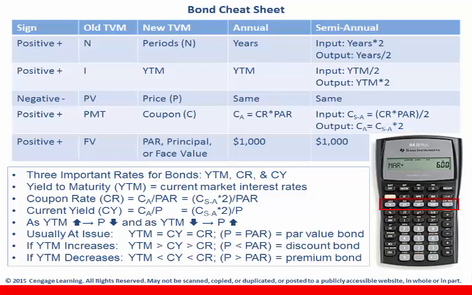For present value, this is really going to make your life a lot easier if you always, always, always just make your PV negative. Just assume you're handing over cash to buy a bond, and then you're going to get a positive payment back, and then you're going to get the principal back as well. If you just always make PV negative with a bond, and then make your payment positive and future value positive, you'll be just fine.